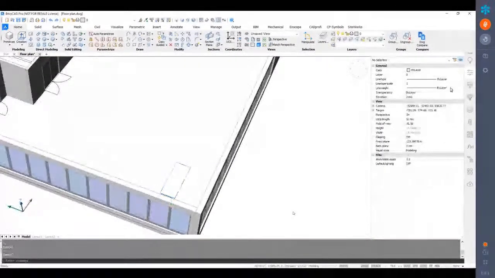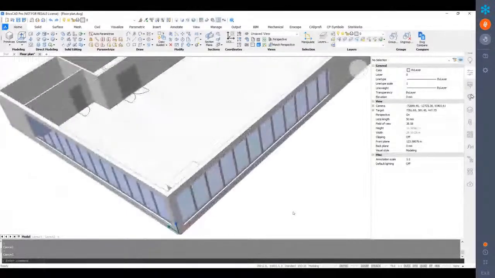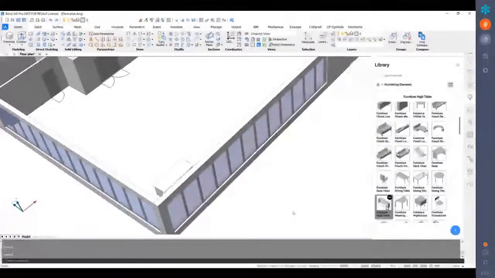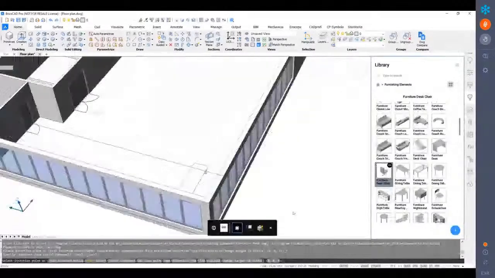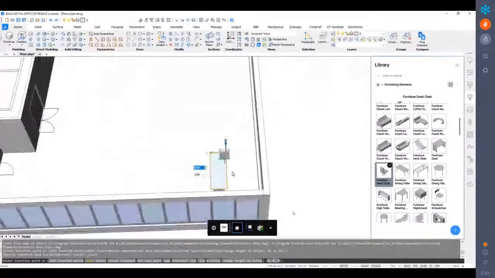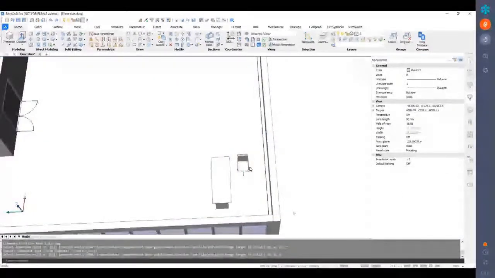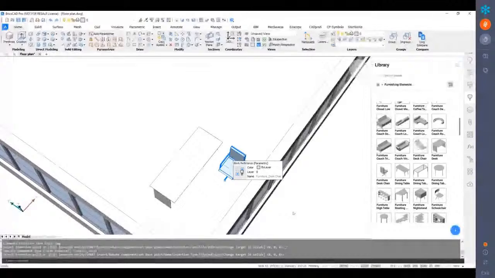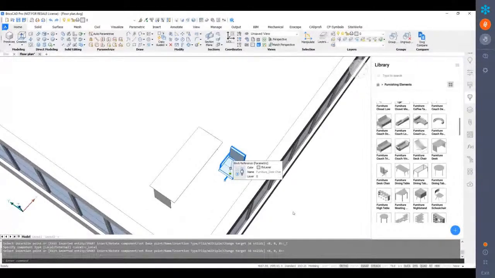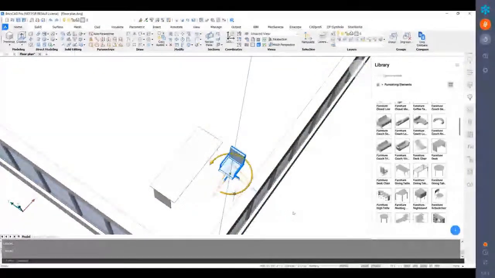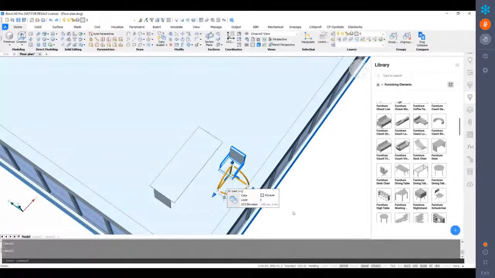And of course, together with the desk, we need an office chair. So I just found here a desk chair. It's the built-in desk chair in BricsCAD, so I can just use this for now. Maybe just place it here for now. And then in BricsCAD, we can actually rotate this easily with the manipulator. So I'll just use a manipulator. The manipulator is actually very useful. It's not just for rotating. With the name, it can manipulate your entity in so many ways. So we'll see a few of these here.